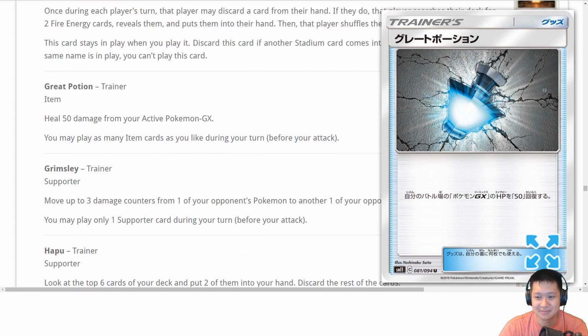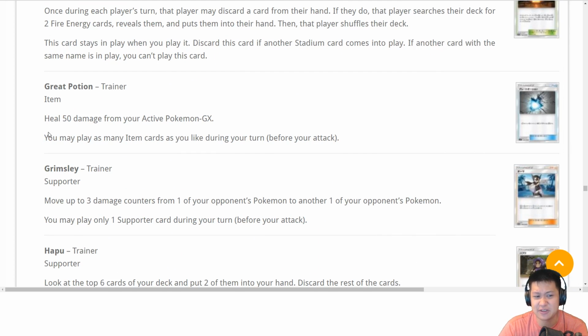Great Potion. Your tag team GX get to be healed 50. They need an HP. Every HP counts. Combo this with Lucario. Woo!